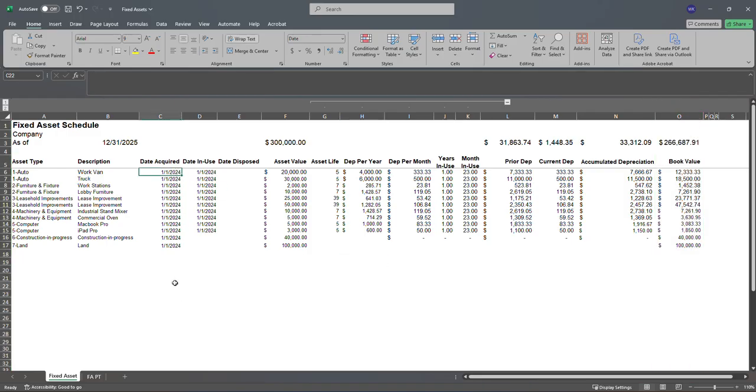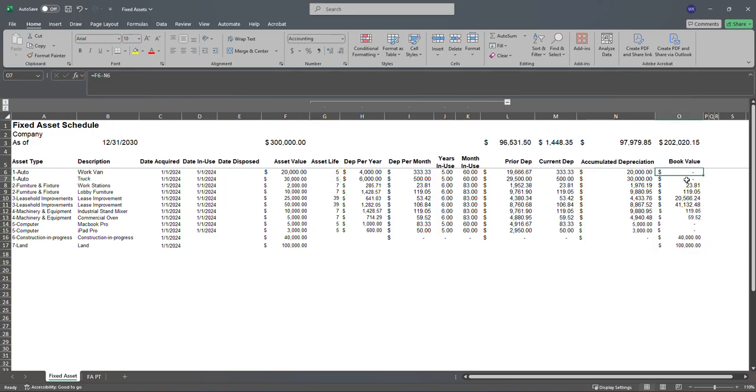So if I acquired something in 2024 and the useful life is about 5 years, then by 2030, these assets that are 5 years old should have fully depreciated.